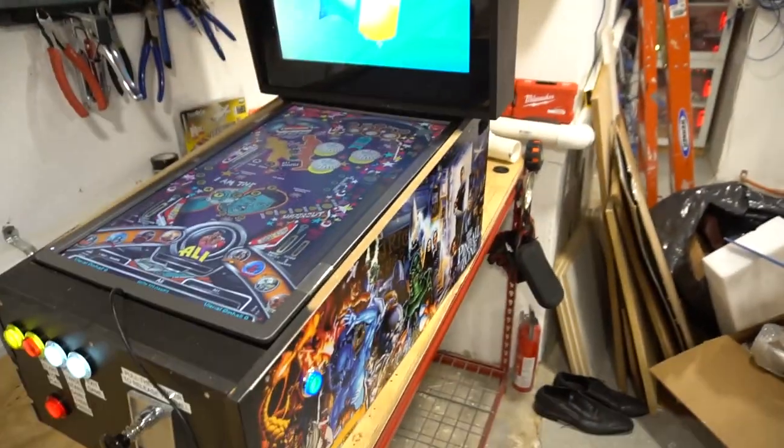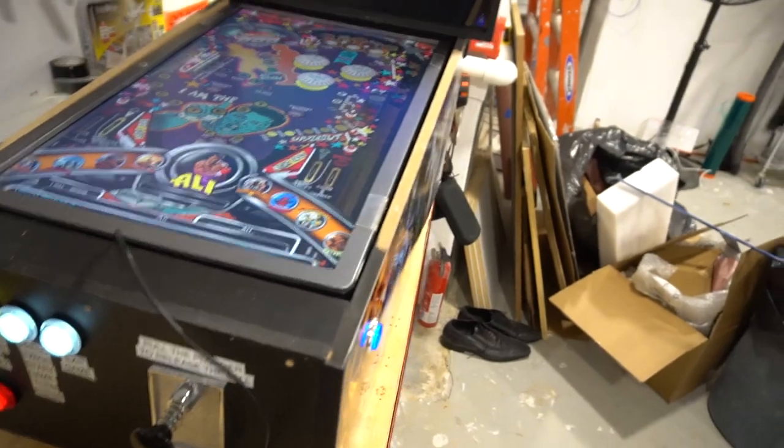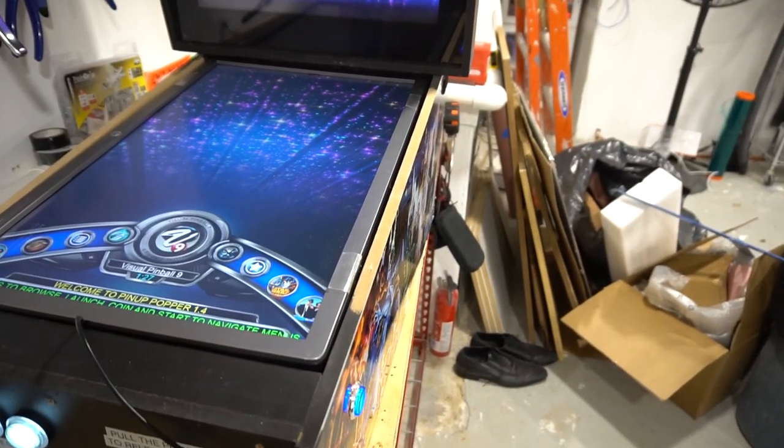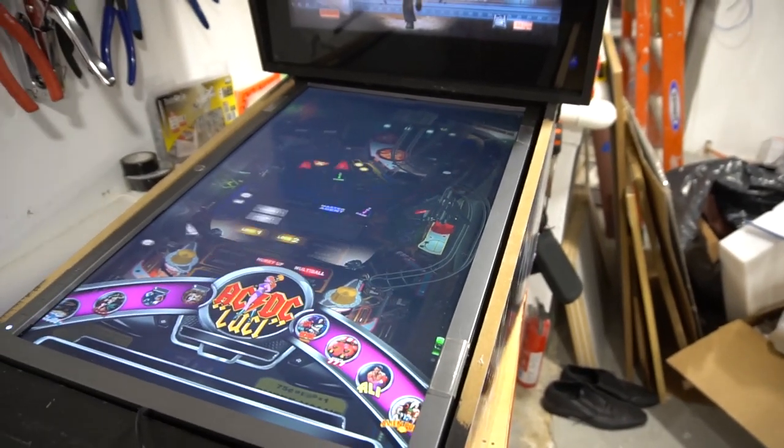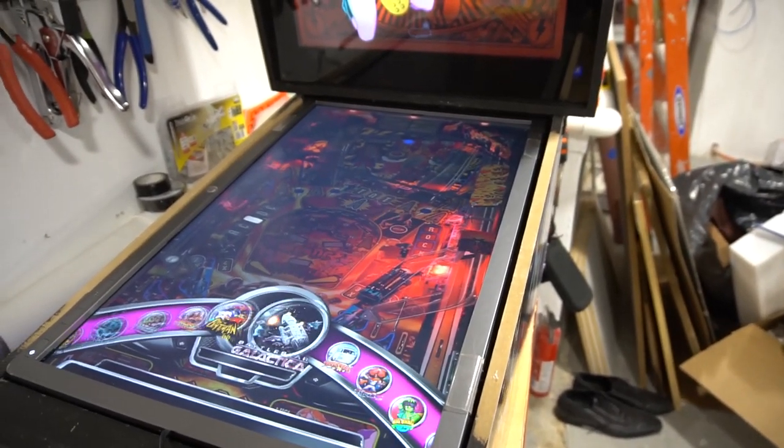I don't even know why that's there. Let's go back. We're gonna run some VPX. This doesn't have the Forbidden table. Most people will understand that.